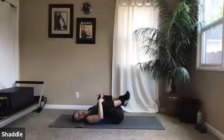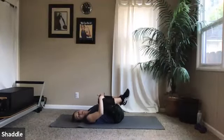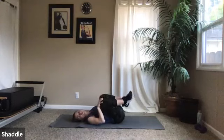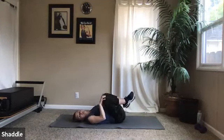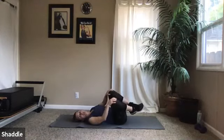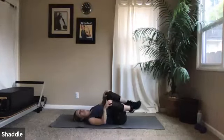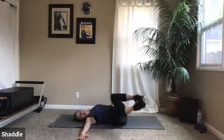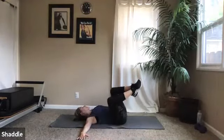So with the knees in right here, I'm going to loosen up my grip and I'm going to draw circles to loosen up the low back. Switch direction of your circles. My arms open wide, my palms are down, my knees are bent, and I switch the legs side to side.